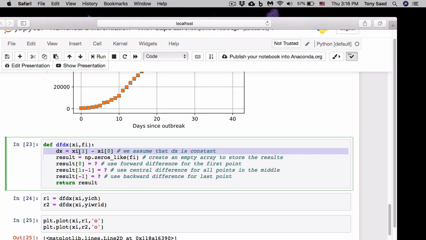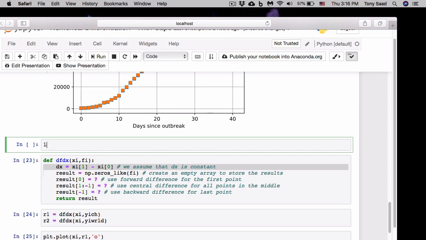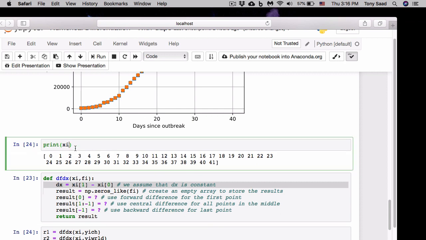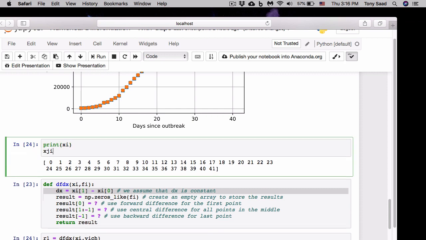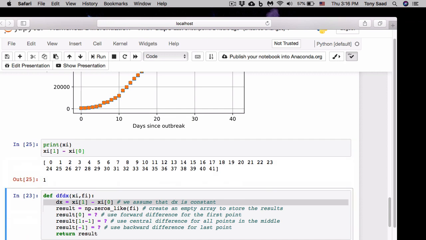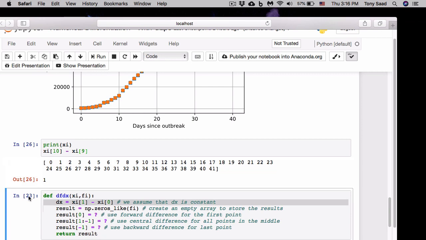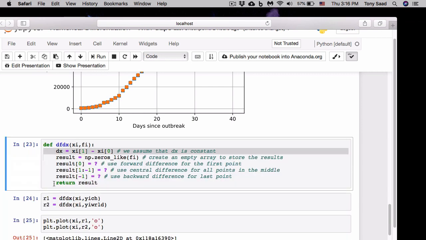So what I do internally for dx, I simply take the difference between the first two values in the xi values. So if you print xi, it's simply 0, 1, 2, 3. So the spacing is constant. In other words, xi1 minus xi0 gives you delta x, or xi10 minus xi9 is going to give you the same delta x value, okay?